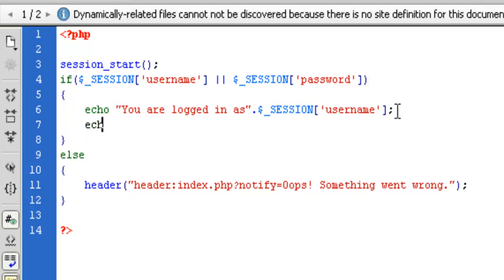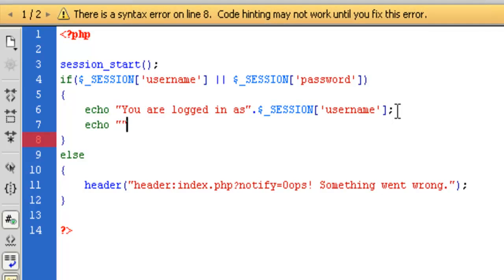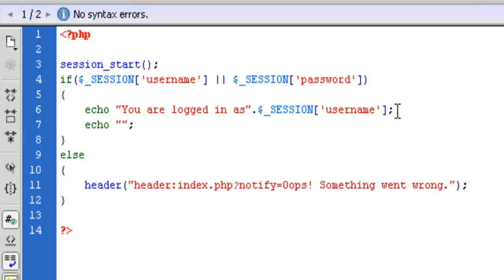So echo out, double quotes, like logout.